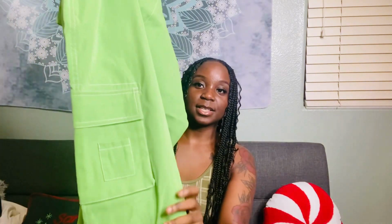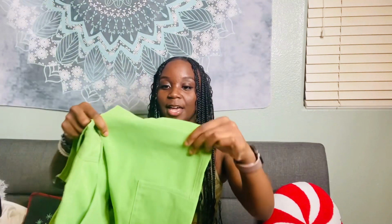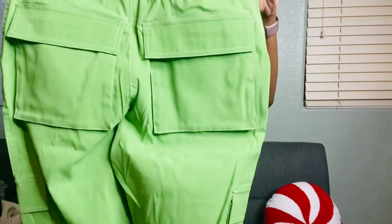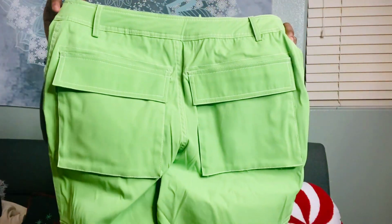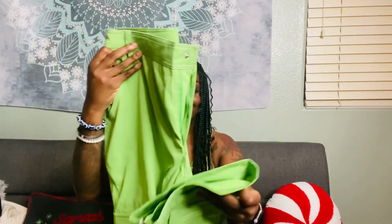So you have the pockets on the side and then the pocket way down at the bottom of the pant leg. And these pants, they're wide leg, but they're not too wide. So they're just right. And then they have the big pockets on the back. See the pockets? And the material is really lightweight, but it's giving cargo, like the thickness, but it's super lightweight. I love that. And yeah, that's the set. It's super cute. And like I said, I got it in a size large, and it's called the Totally Candid Cargo Pants Set.